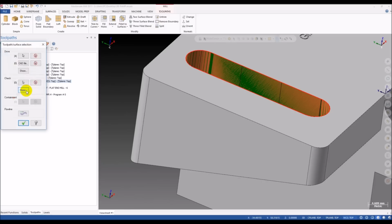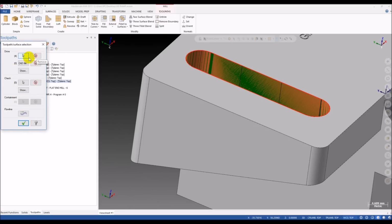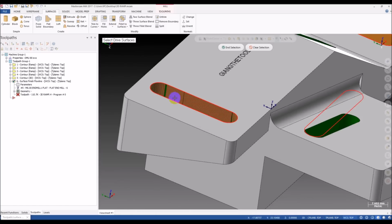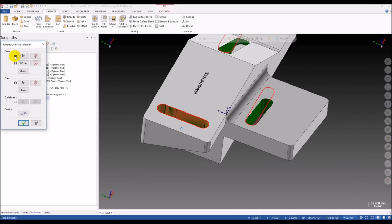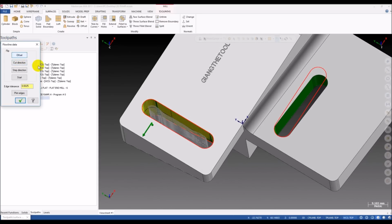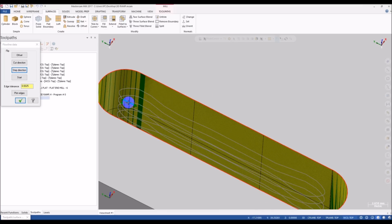Alright, we go back to our toolpath, and we select the surface again. We remove the old surfaces. This is the solid face and it doesn't work so well, so we remove it and we select a new surface. For more convenience, I can select on the mask here and I select this surface. Okay, so you can see now we only have one surface, and we click on the flow line button here. We can change the direction of the cut. Click on the step direction here. So the tool now moves in this direction and moves from top to the bottom.